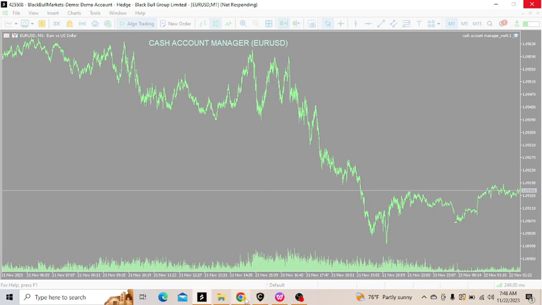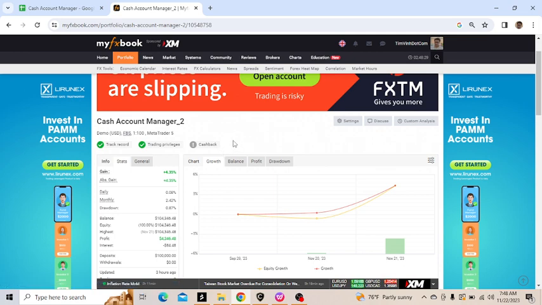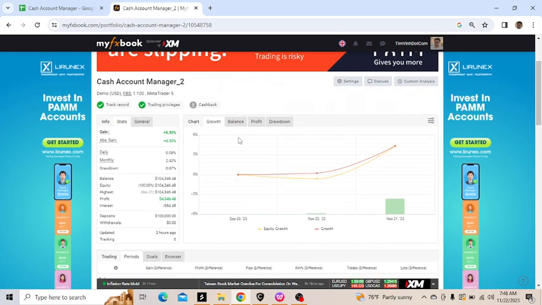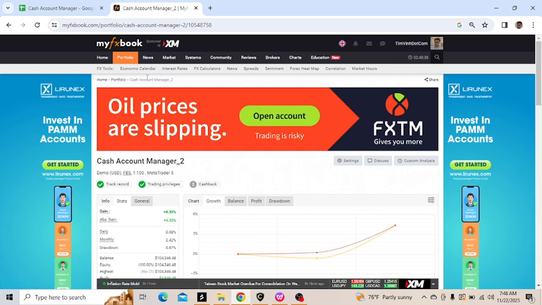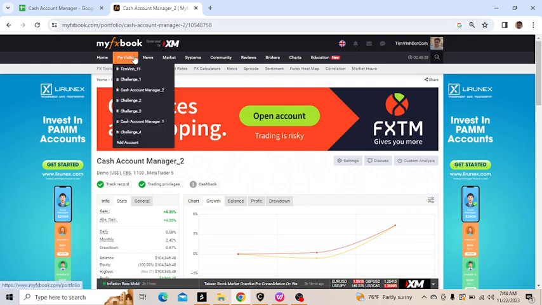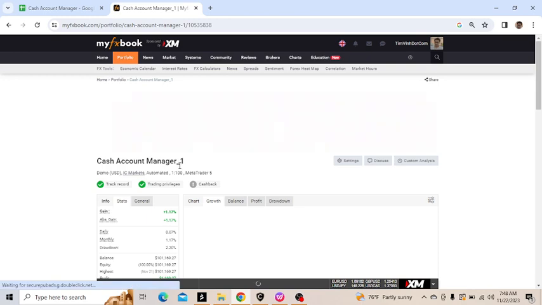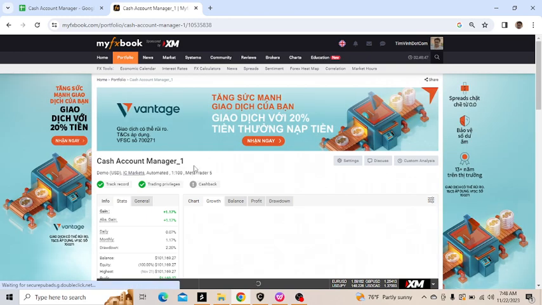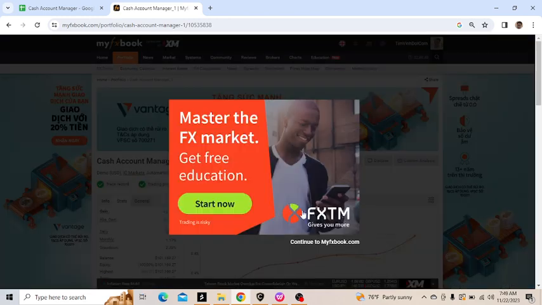Now, I want you to look at the bot performance. I have MyFxbook links here for you to refer to. The first one is the Cash Cow Manager, in which I use the default values from the inputs.